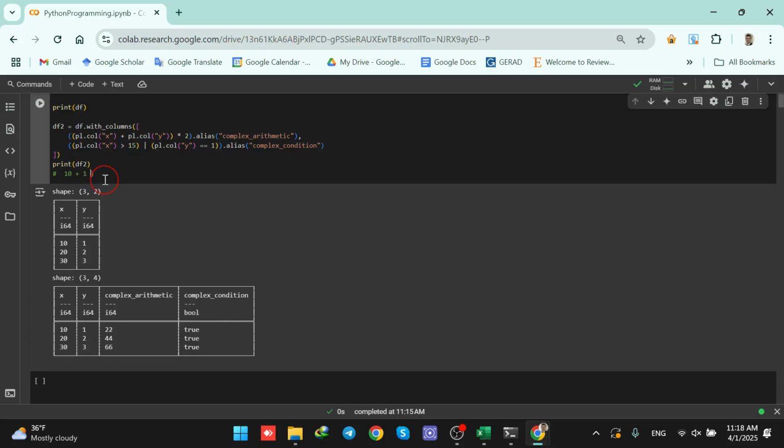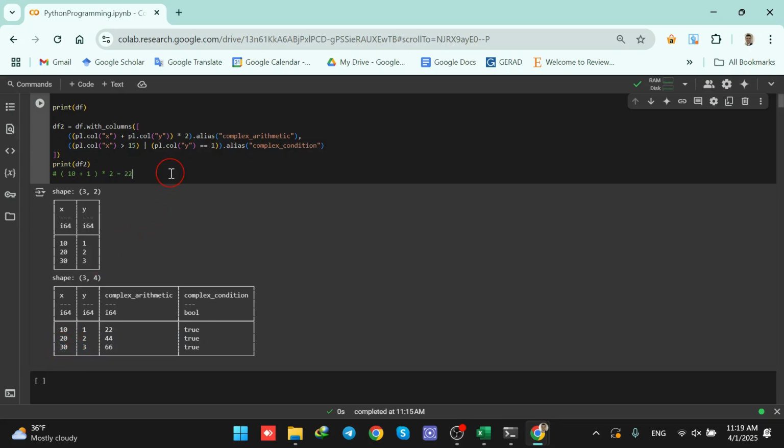This is what we have here, 10 plus 1. 10 is being read from the column X, 1 is being read from column Y. Then the output of this is multiplied by 2. So the output would be 10 plus 1, it's 11, multiplied by 2, it is 22. We see that 22 is written here. So this column, complex arithmetic, is calculated based on the values in each row in the X and Y columns.